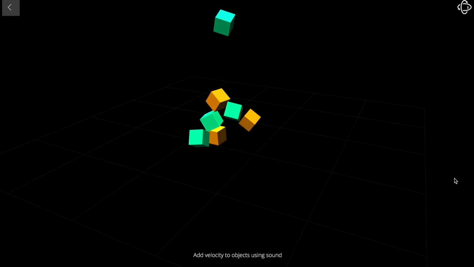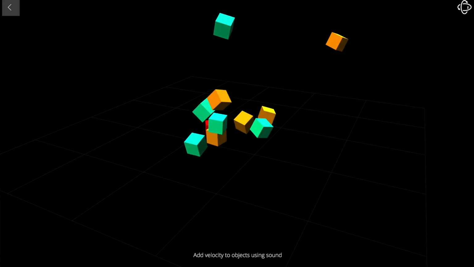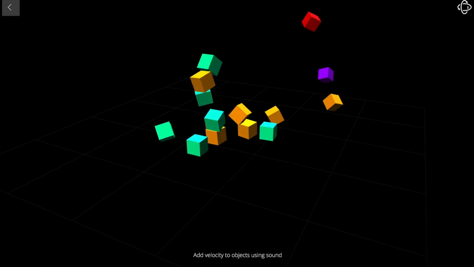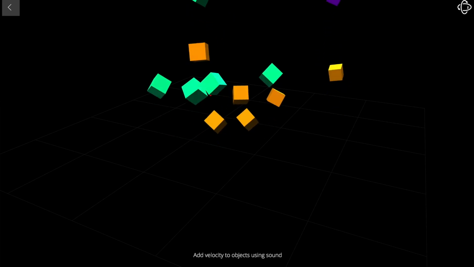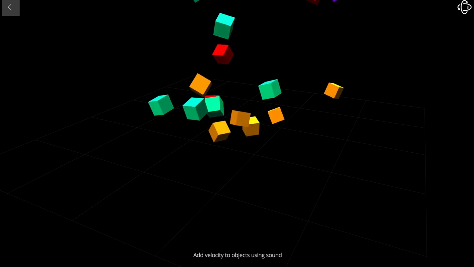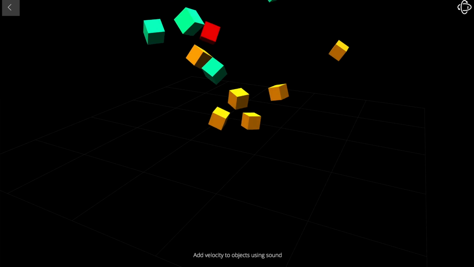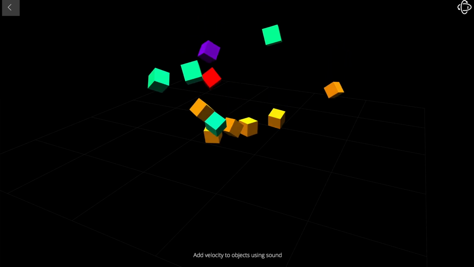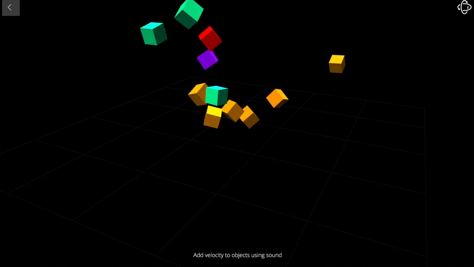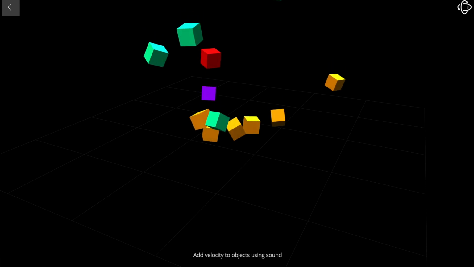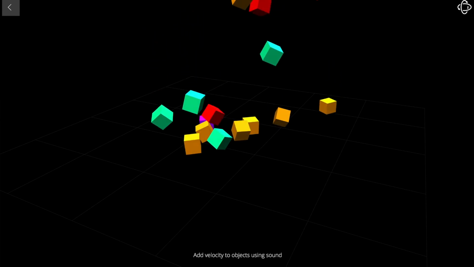Because we have access to the render loop, now it is easier to animate objects. So in this example, I'm getting input from the device's microphone, and I'm controlling the cube's Y position. I'm giving it a Y force according to your microphone average. You can use it. You need to enable it on your mobile phones, and then you can check this demo.